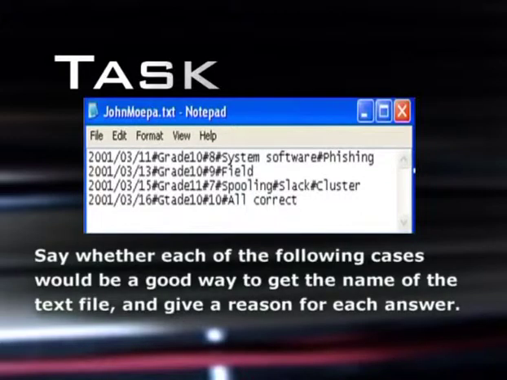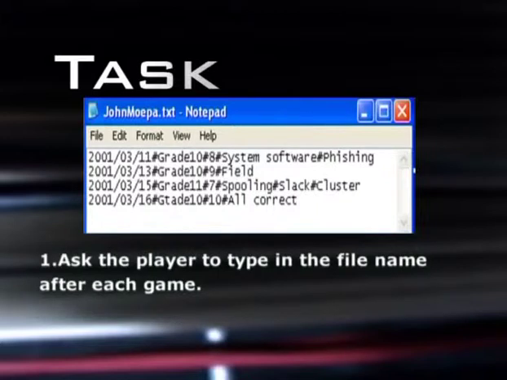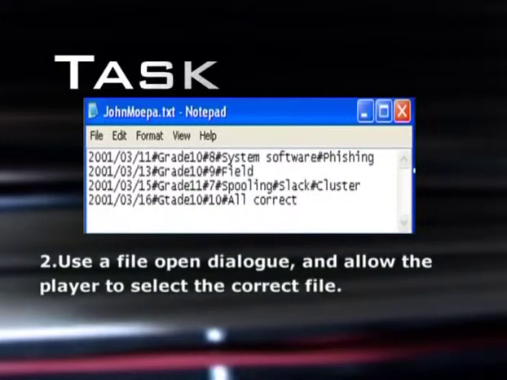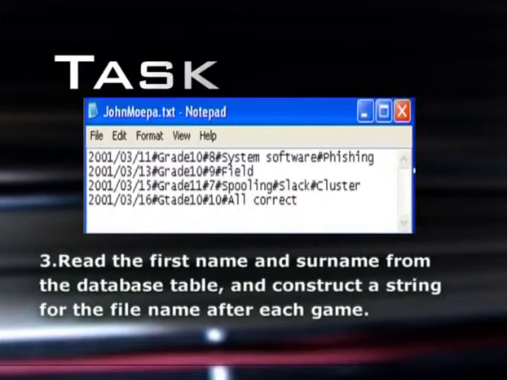Say whether each of the following cases would be a good way to get the name of the text file and give a reason for each answer. 1. Ask the player to type in the file name after each game. 2. Use a file open dialog and allow the player to select the correct file. 3.